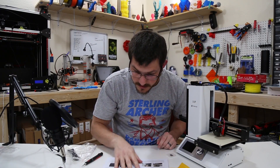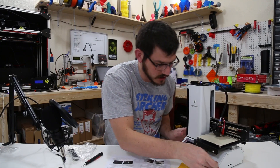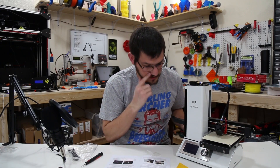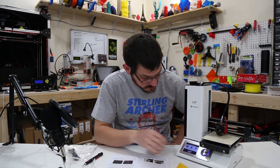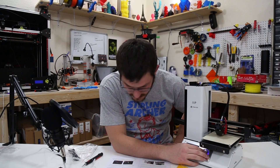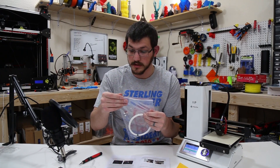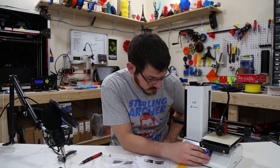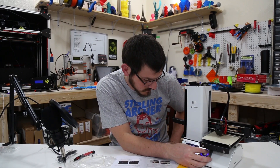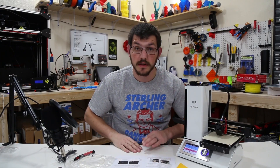Next step is to insert the micro SD and turn this thing back on. The micro SD slot is over here and it clicks right in. Rotate the control wheel clockwise to Temperature, then Extruder. When you click it, it goes automatically to 190. We're going to use their sample PLA — it's rated at 192 degrees — so we'll set it to 200 to keep it easy. And we'll set the platform temperature to 60, which is normally what I do for PLA. We'll let those heat up and get this filament on.